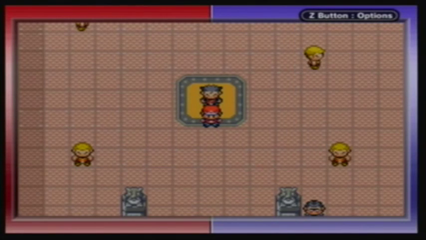You know what? I think this is actually a pretty good spot to leave things off here. We got through pretty much the entirety of the gym. We figured out everything when it came to the Safari Zone. So now all that's left is to take on Koga. So yeah, look forward to that in the next episode of Let's Play Pokemon FireRed.